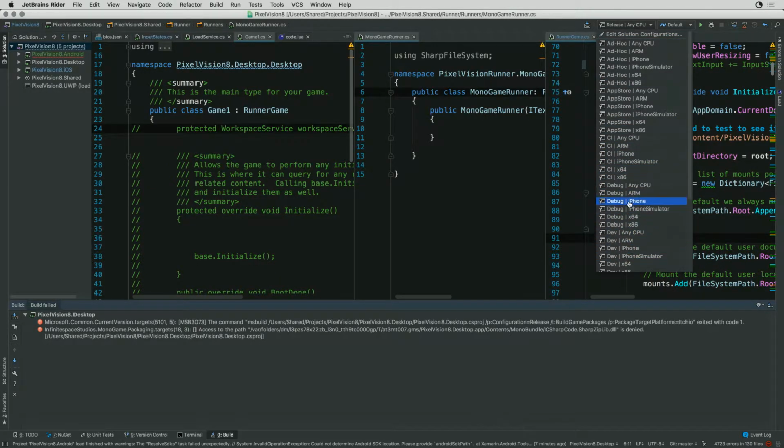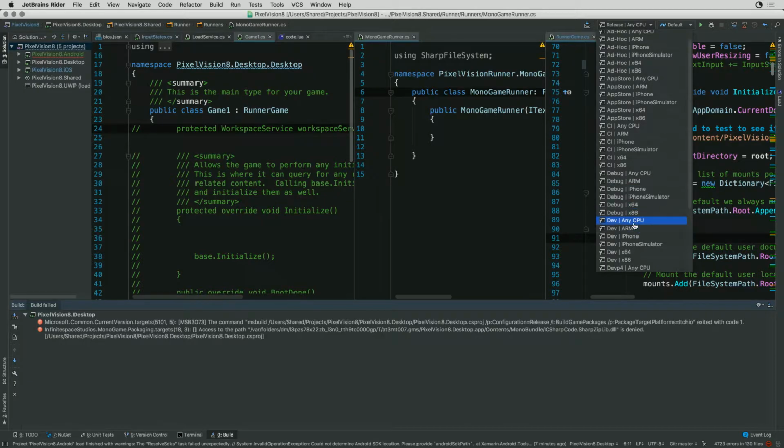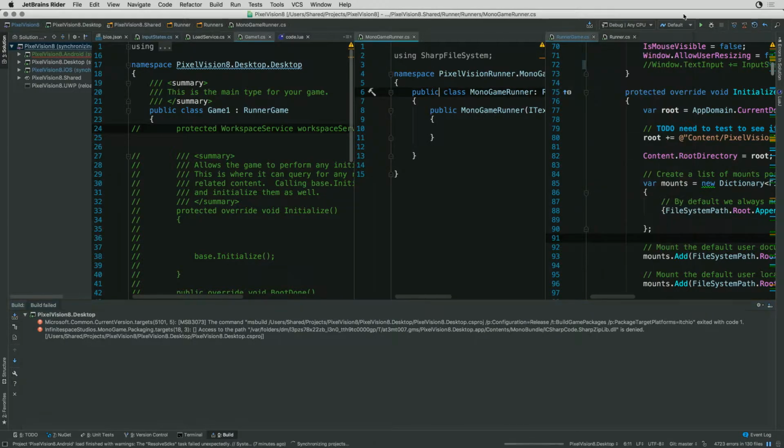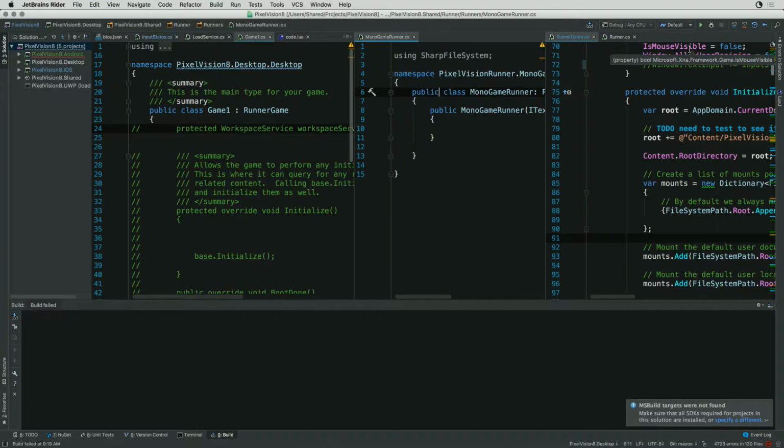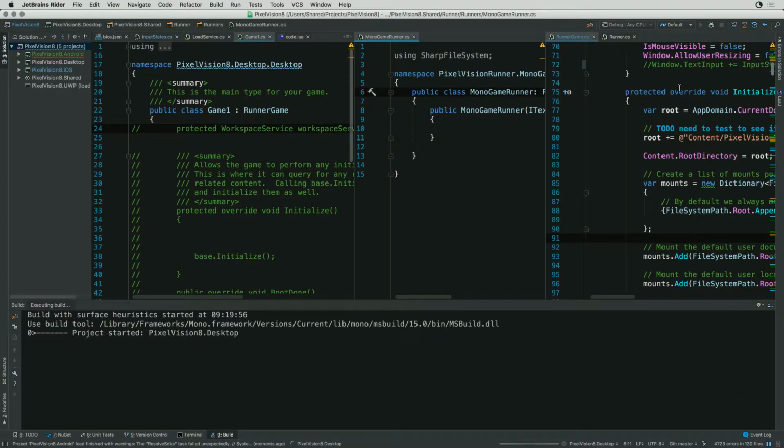Let's just make sure we can do a regular debug, dev debug any CPU, and run it. Oh wow, everything's broken today, huh? It's just going to be one of those days. Build failed.